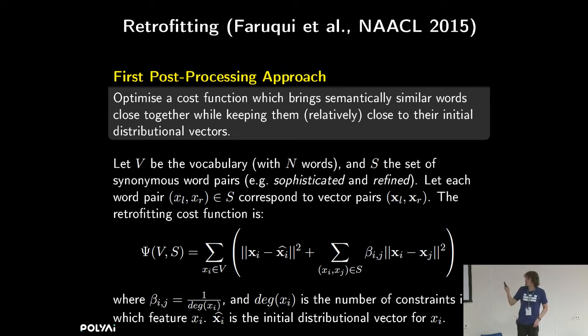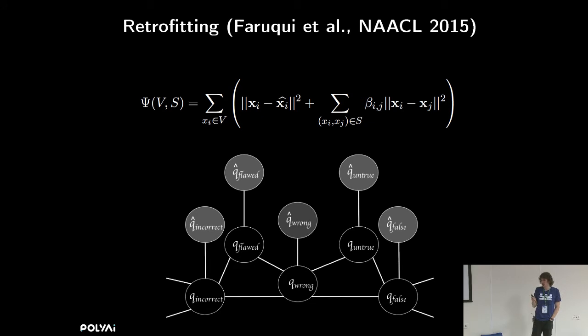So basically the first term is the regularization term, which says keep the specialized vector as close as possible to the distributional vector. And the second term is to pull them towards the vectors of their synonyms. The retrofitting model of Faruqui et al. just integrated synonyms in the procedure, and they cast it as more of a graph learning problem, but it's actually super simple. It's just about minimizing Euclidean distances in the vector space. I think it could be solved by a system of linear equations, like 70 lines of code or something. But it already works quite decently, and it's only synonyms now.